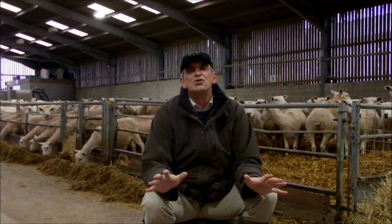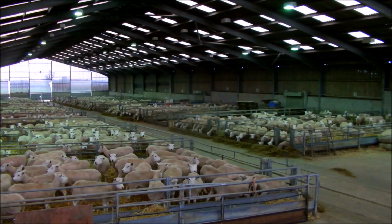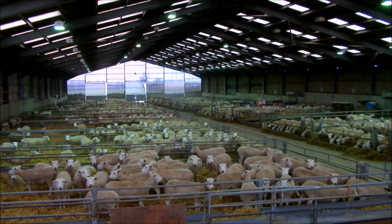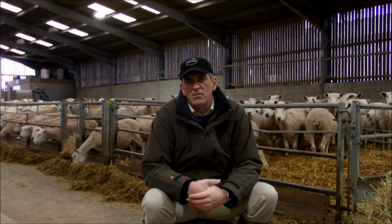Obviously if you're farming in a harder area where temperatures are cold the whole time and you don't have the ability to put your sheep inside and you're lambing outside, you wouldn't dream of shearing them. But housing them in a nice shed like this and shearing them brings huge advantages. We can go from sub-zero, freezing temperatures, right up to 10, 12 degrees overnight. That puts a huge strain on the sheep's well-being and metabolism. That constant change in temperatures is not good for the sheep at all, and it'll attract all sorts of bugs and problems.